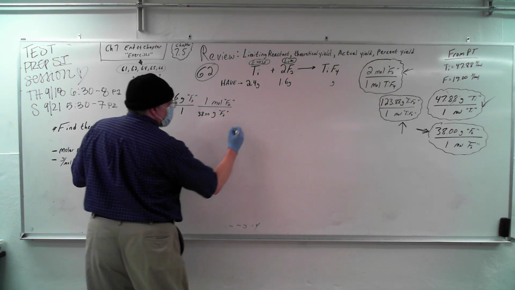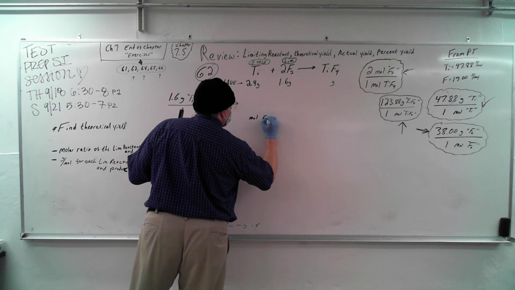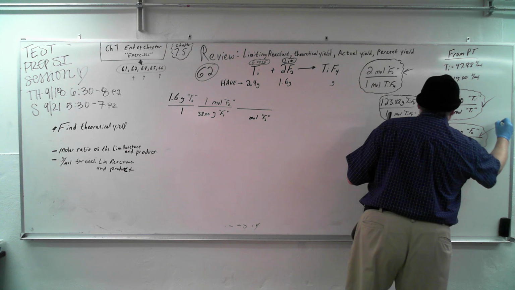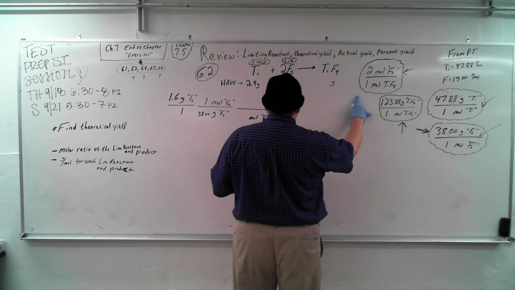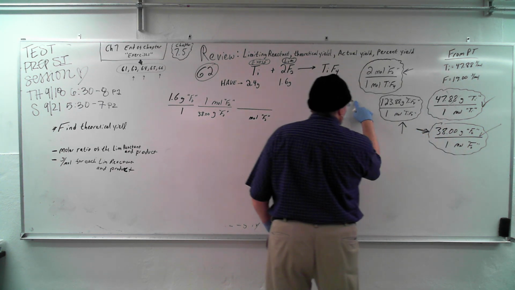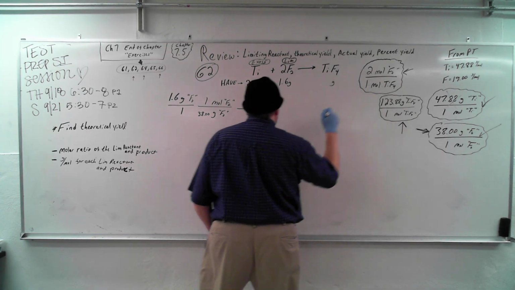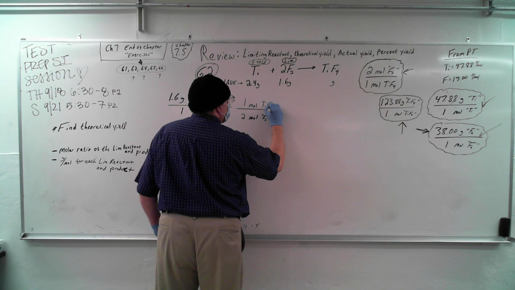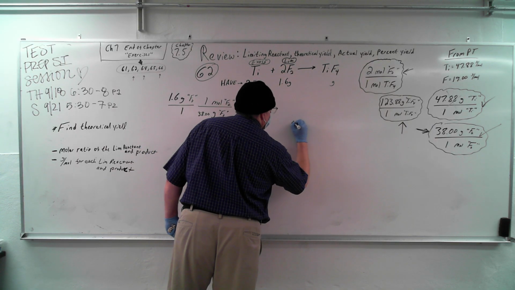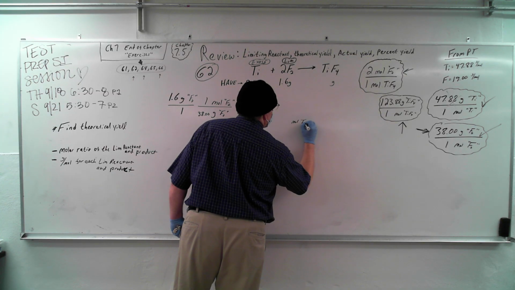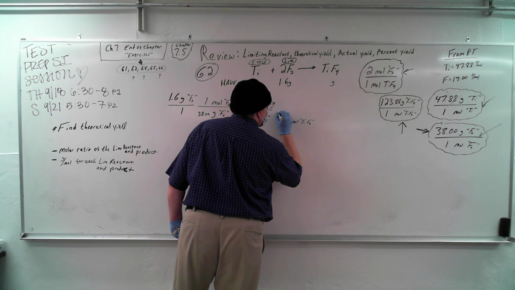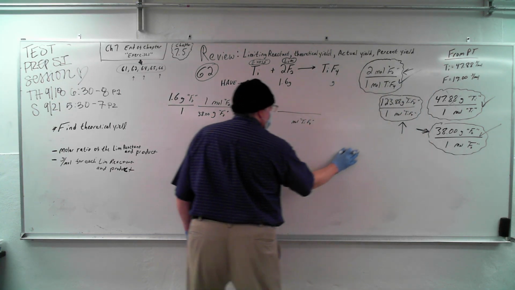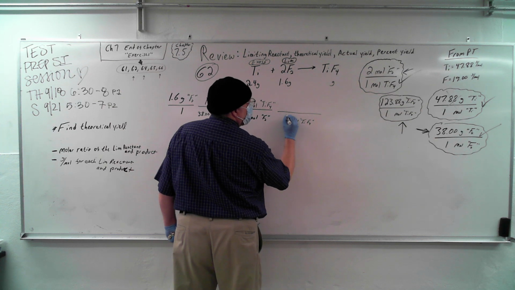Now we're going to use the molar ratio. We need moles of F2 on the bottom. We've used that one. We have these two left. Of these, which one of them mentions moles of F2? The only one that mentions moles of F2 is this one. So 2 moles of F2 to 1 mole. And now we need moles of TiF4 on the bottom. But of course, we've used this now, so we're down to this. 1 mole of TiF4.